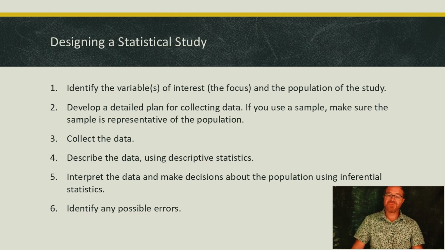Step 2 is then to develop a detailed plan for collecting our data. If we're using a sample, which we generally are, we want to make sure that the sample is representative of the population. Now, one thing you have to think about is when I talk about USF students, what would be a representative sample? Well, you have students who enter right out of high school. You have older students who maybe have entered later in life. Maybe they went and worked for a while. Maybe they're a veteran. You have commuting students. You have students who live on campus.